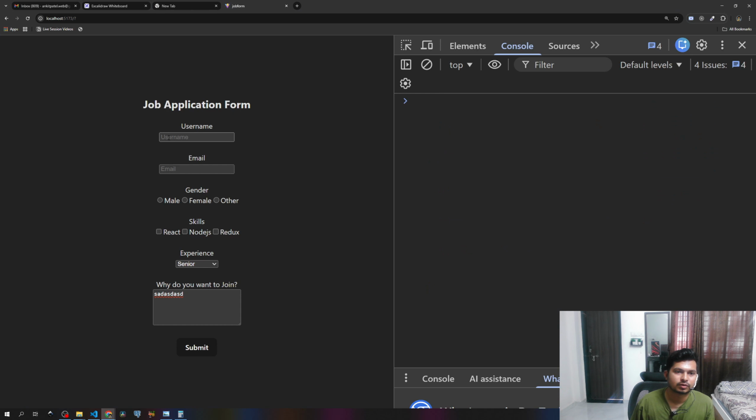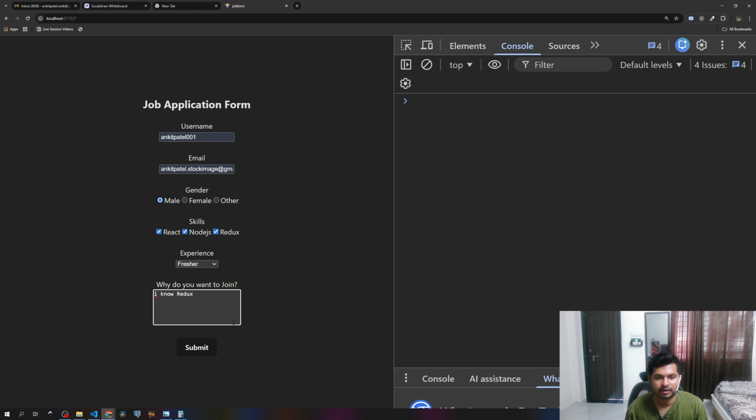Let's see the console. Ankit Patel, this email, skills, all the skills I know, Redux also I know, then I am the senior. Let's do fresher. Why do you want to join? Because I know Redux.